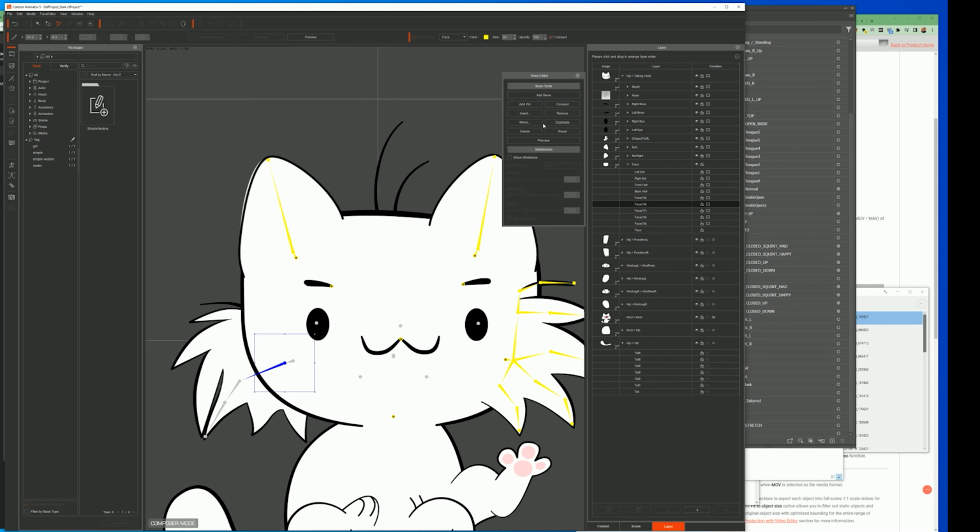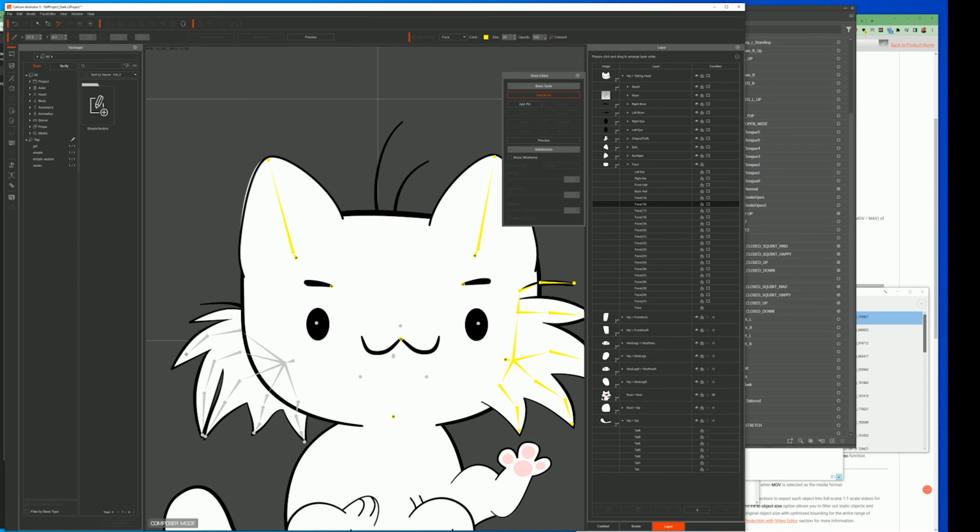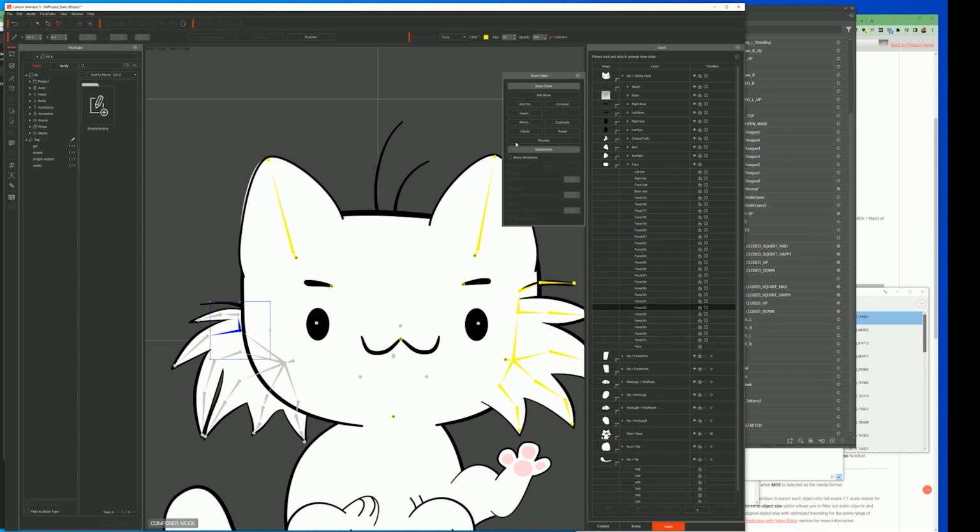Escape, click, add a bone, escape, click, add a bone, escape, click, add a bone, escape, click, add a bone, escape. So now that I've got these bones, I'm going to go ahead and add the sprite.